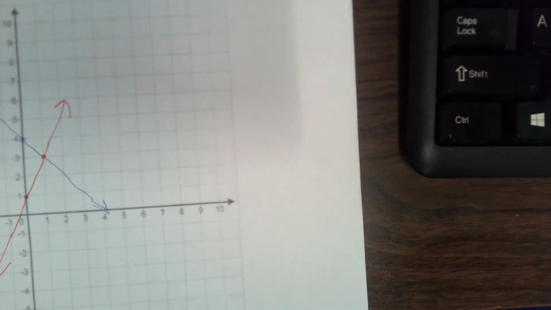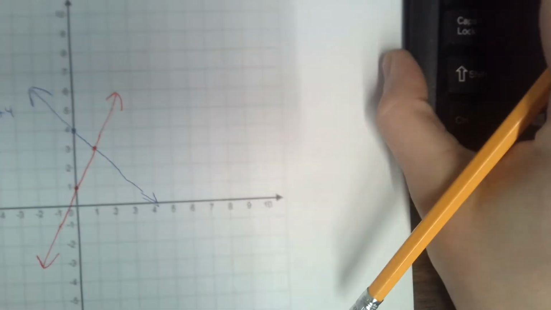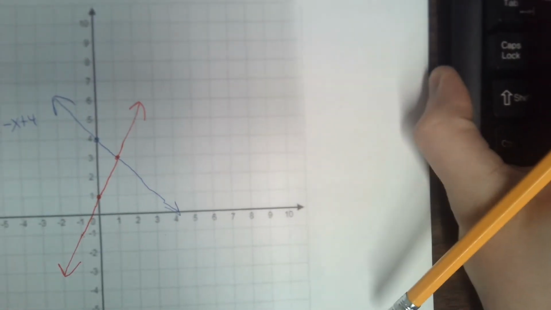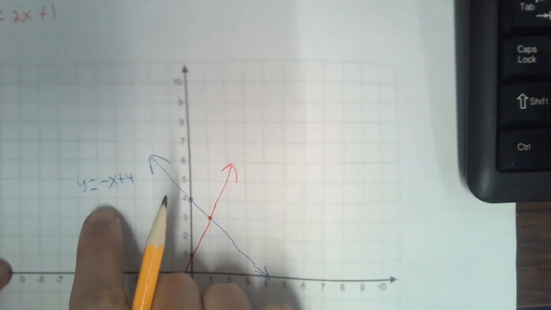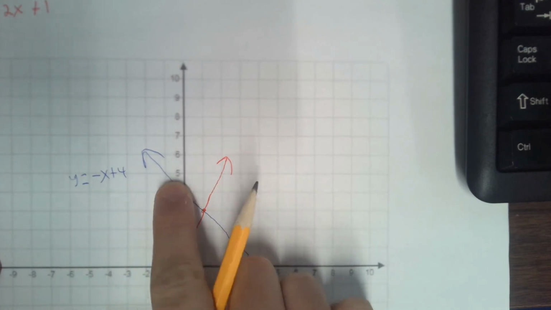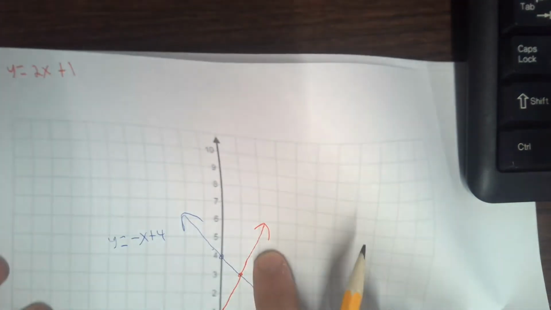Hello everyone. So today is a Kahoot, but I wanted to show you this video so you can see what the Kahoot's going to be like. So the Kahoot is going to give you a picture of a graph, and sometimes the equation, right, this blue equation is next to the blue line. Okay, but sometimes like this red equation, the red equation's up here and the red line's down here.